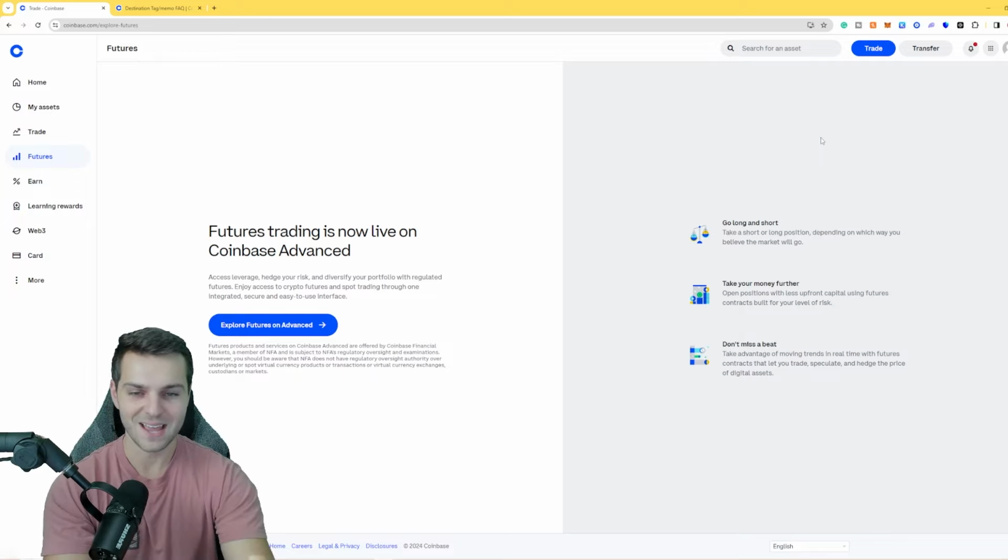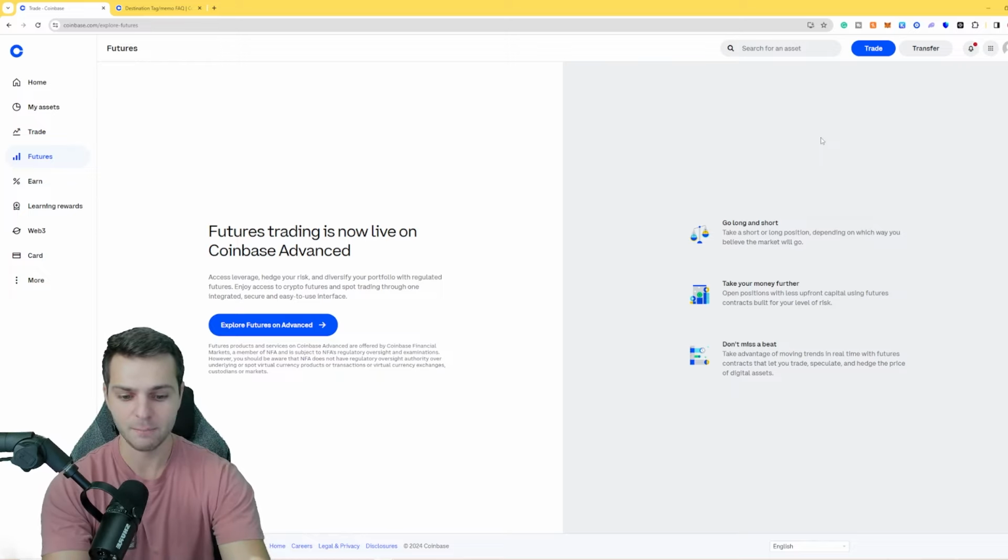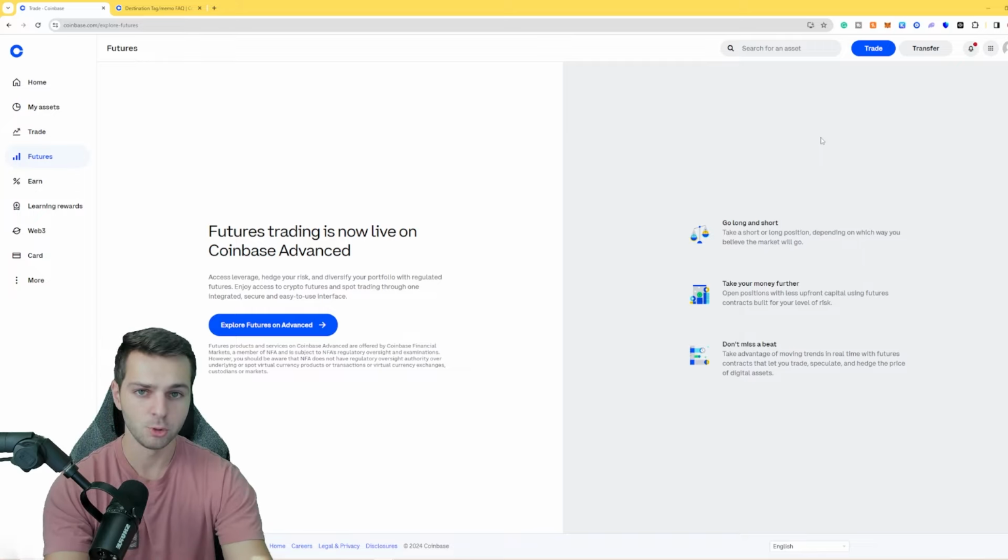So now that that is out of the way, we can begin with the first step in this tutorial, which is having both a Coinbase and a Keplr wallet account. If you don't have both of those, then pause this, go create those, and then you can resume the video right here. For the people who do have those created, then we can go ahead and begin with step one, which is on your Coinbase account.